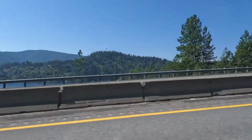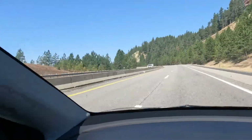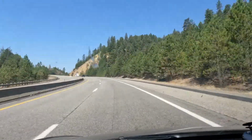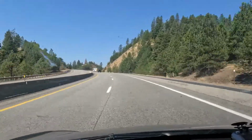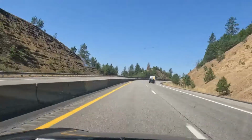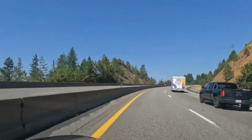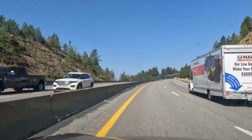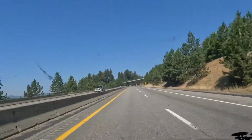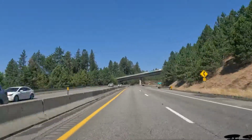We're just passing beautiful Lake Coeur d'Alene, coming up the pass here. Should be getting to Spokane in about 45 minutes. We got about a 34% state of charge as we pull this hill. It seems like it's a long ways, but it's not bad from Superior to Spokane. So you just got to hang in there. Lots of ups and downs. And if you use energy going up, you get it back going down. All right, we'll check you later.